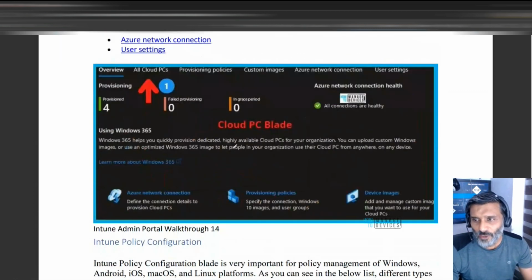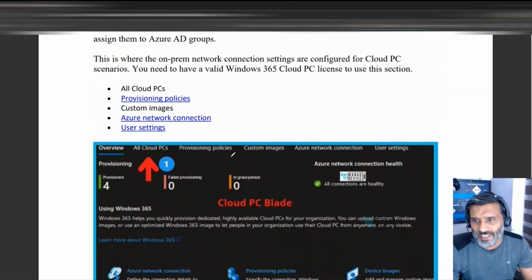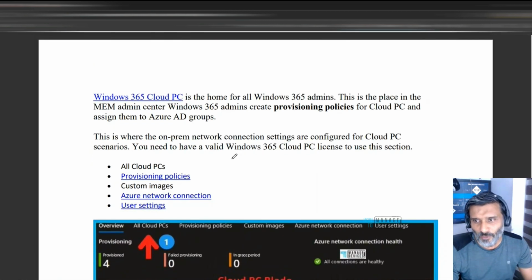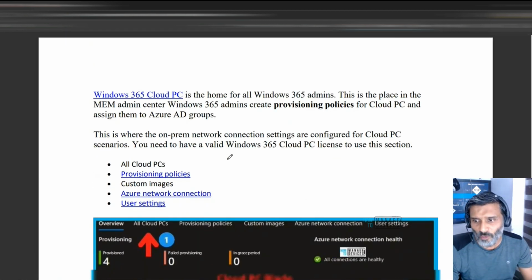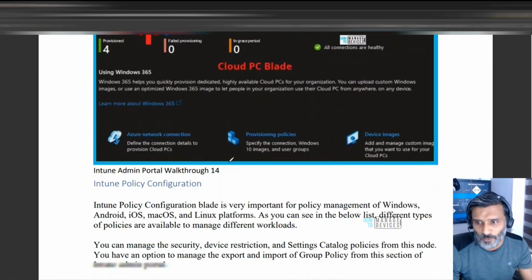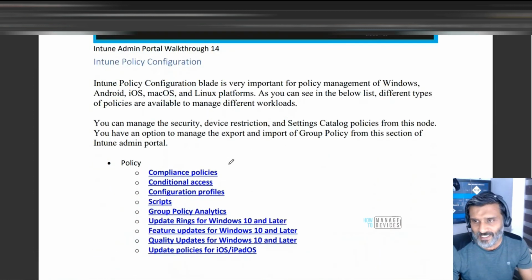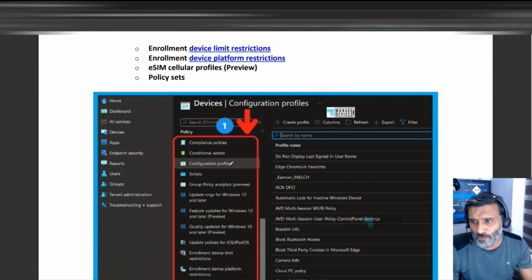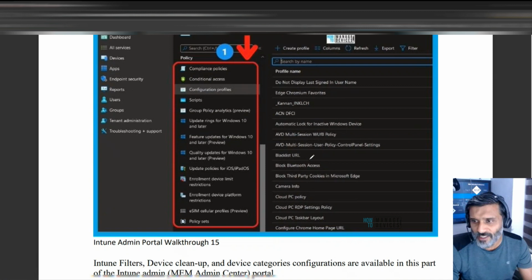And then you have all the cloud PC related stuff also in this particular part of the portal. So if you go to Windows 365 in the portal, under devices, you would be able to see this. Okay, then configuration policies. There are different types of configuration policies.